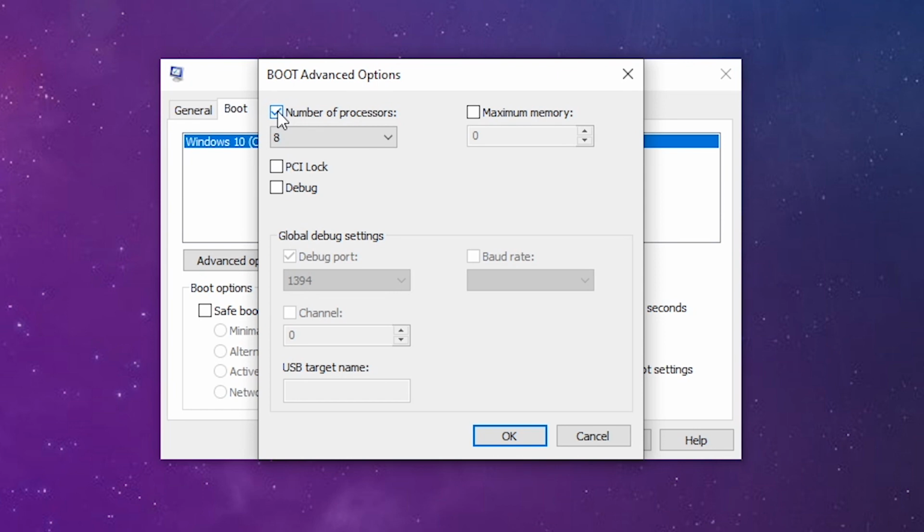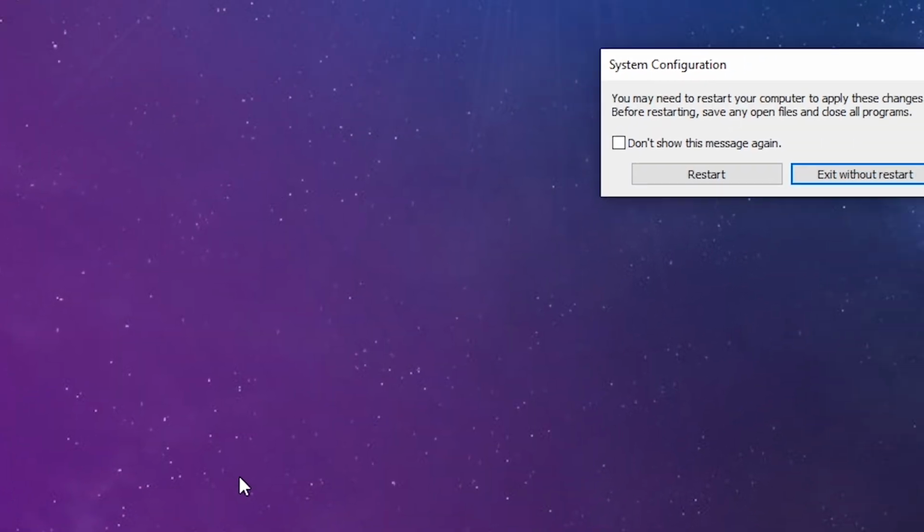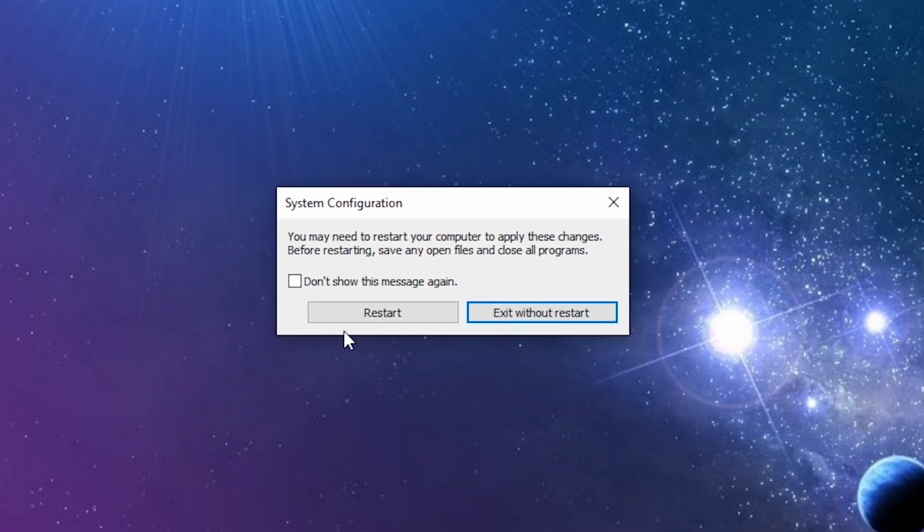After that, click on the drop-down menu and select the amount of processors you wish to use from now on. Keep in mind, the total amount will depend specifically on the hardware configuration you are using in your machine. Once you are done, you can press OK on this window. Press Apply here, and OK. Make sure you restart your system for the changes to take effect. Now, the operating system is ready to fully use the amount of CORES you indicated.